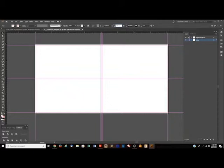plus 0.25, okay? Now, when you're working with this, you'll see that your ruler counts down. So I did a plus 0.25 there. I'm gonna go to the bottom guide and do an edit, copy, edit, paste in place. Now I'm gonna subtract 0.25 from the Y.